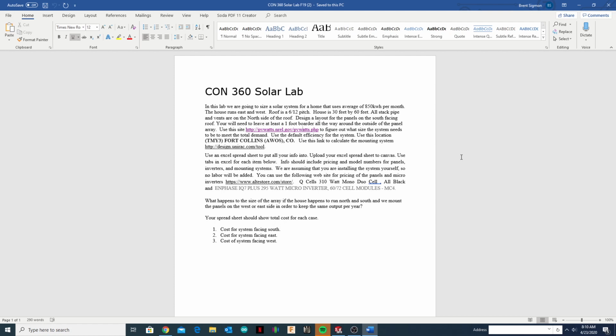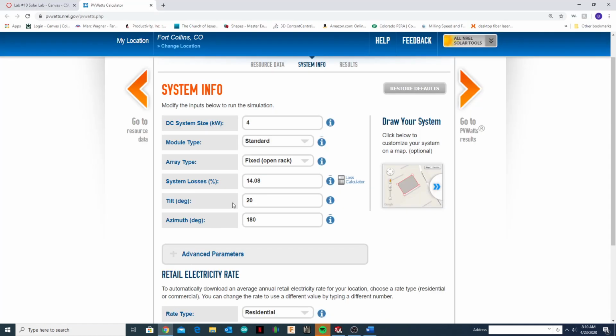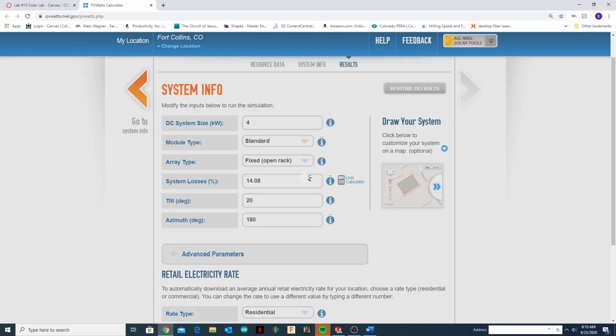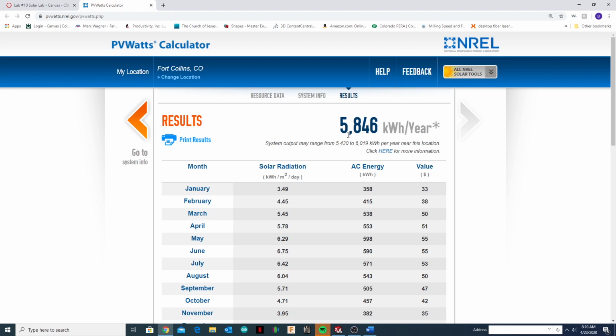And so we would bring up our calculator on our phone here. It would take 850 times 12, and we're going to get 10,200. That would be the kilowatt hours per year that we would get. If we come back over to our PVWatts here, we'll see that with a DC system size of 4 kW, if I click on the button here, it's going to produce about 5,846 kilowatt hours per year.